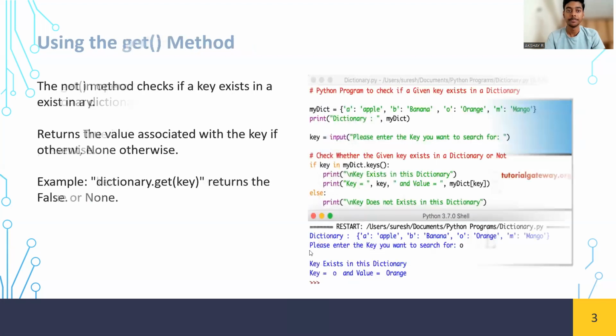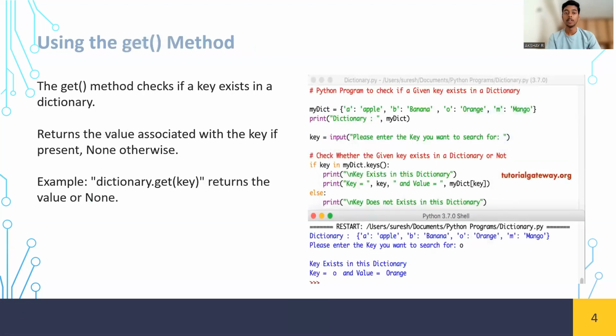Now coming to using the get method. As we are dealing with the get method, let us first understand what a get method is. The get method is used to access the value for a specific key from the dictionary. For example, like the example I gave, cat color black, the color key value we are getting directly from the dictionary.